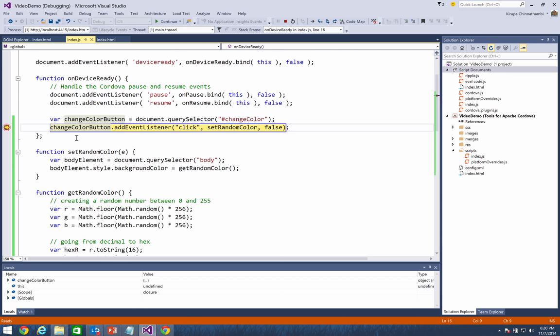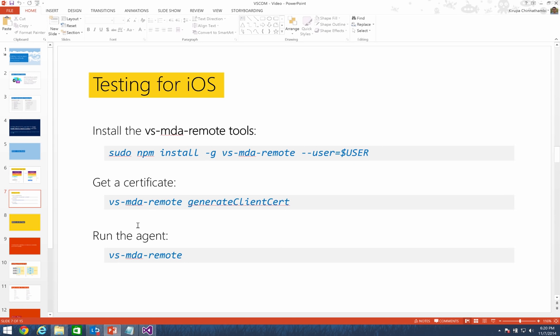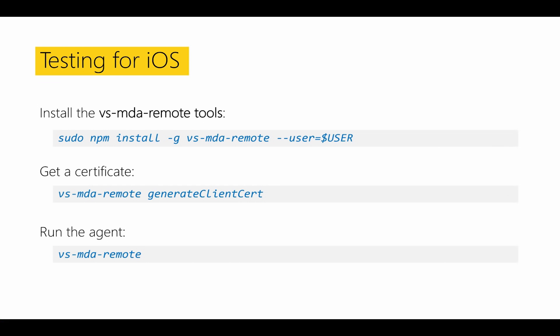If I had a device attached, the exact workflow would be similar. I would have chosen a device target from the debug dropdown. So far I've shown you how to debug using Ripple. You can also debug Windows Phone, Windows 8.1 apps, and also Android devices and Android emulators in much the same way. So I'm not going to spend any more time showing you all this functionality. Instead, I'm going to pivot a little bit and show you some additional cool things that we're planning to provide support for. So I'm going to go back to my slides, and let's look at the next and last step in what I'm going to be showing you.